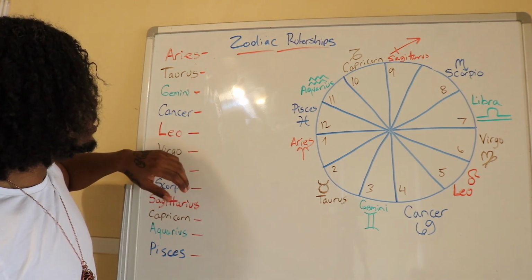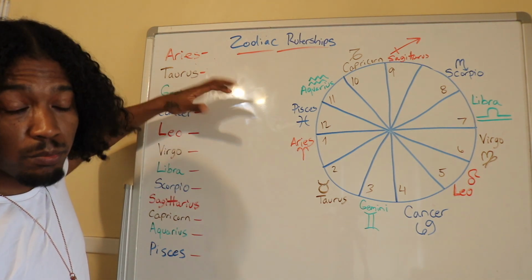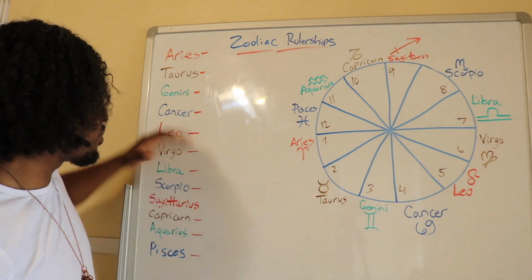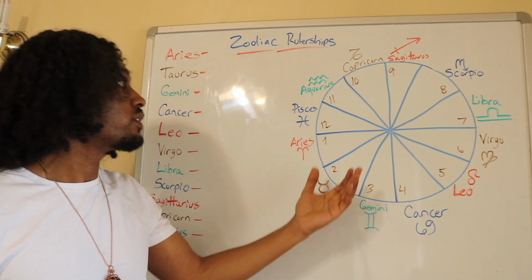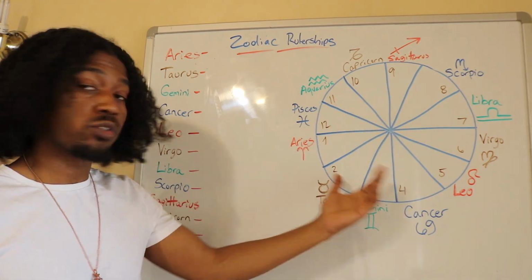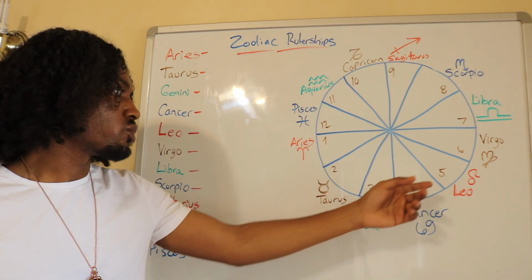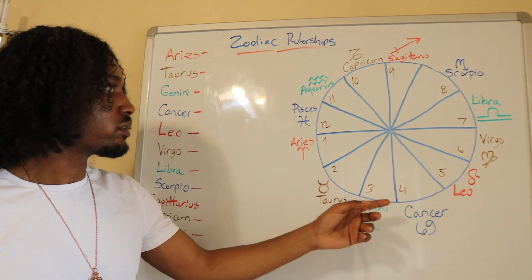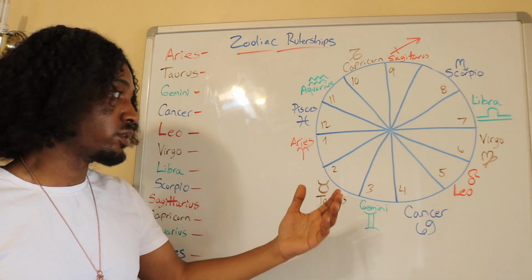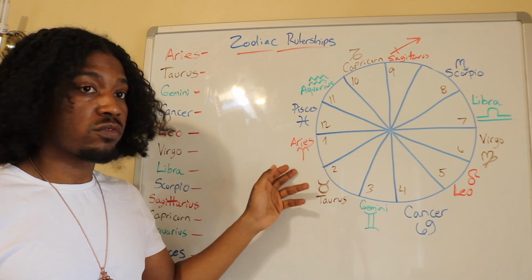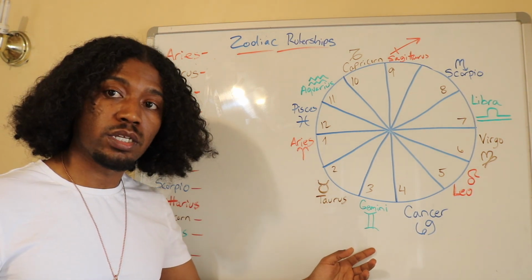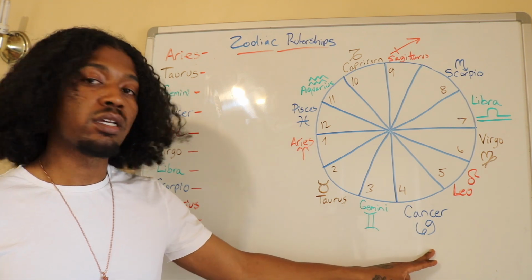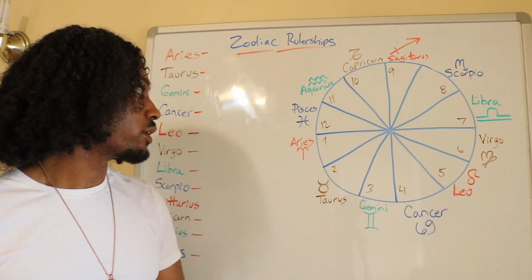What I'm going to do is put the planets that rule over each sign over here. When I'm done, to your right side we have the zodiac as well, the circular wheel. I'll put the houses too, or the number of the signs, color coded again by element. All the fire signs are in red, all the earth signs are in brown, all of the air signs are in green, and all the water signs are in blue.